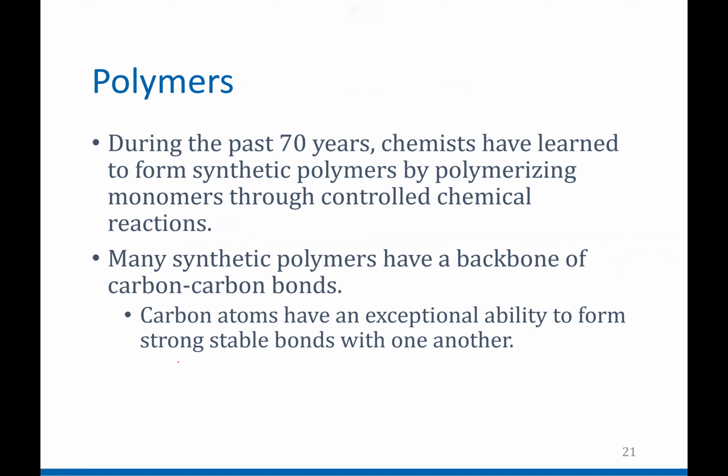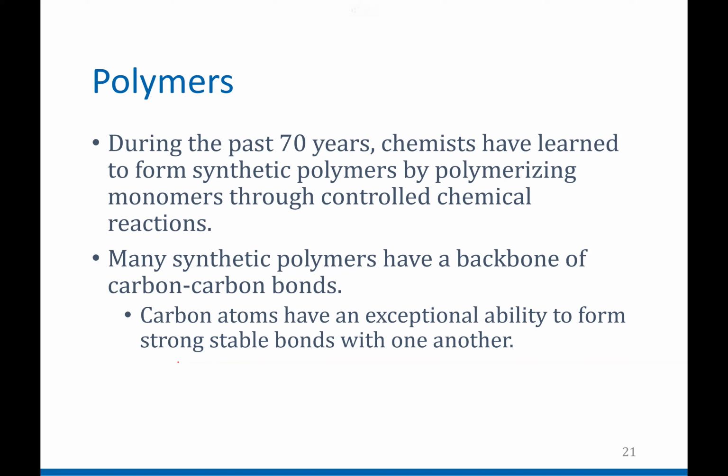Okay, so polymers, during the past 70 years. So it's pretty recent. Especially after the discovery of oil, it really took off, because a lot of our polymers are made from natural gas or petroleum-based chemicals. So chemists have learned in the last 70, maybe 80 years, I made these slides a while ago, to form synthetic polymers in the lab by taking monomers through controlled chemical reactions. So this is organic synthesis.